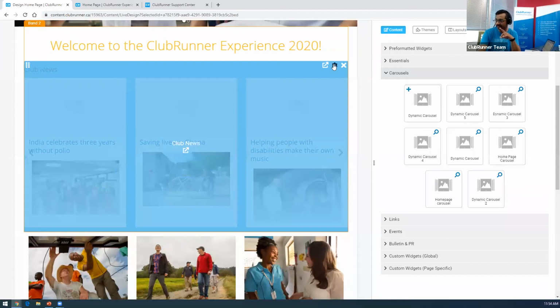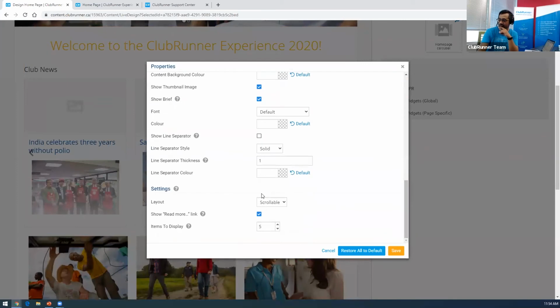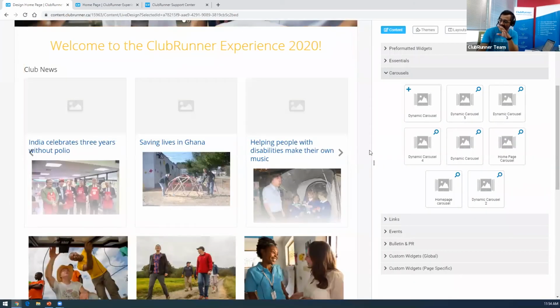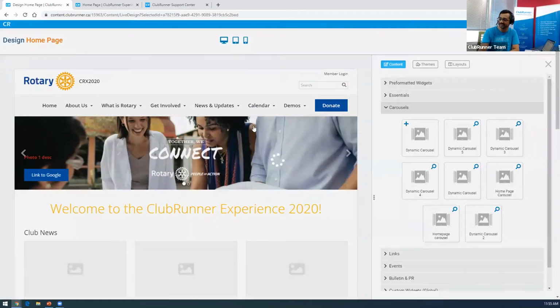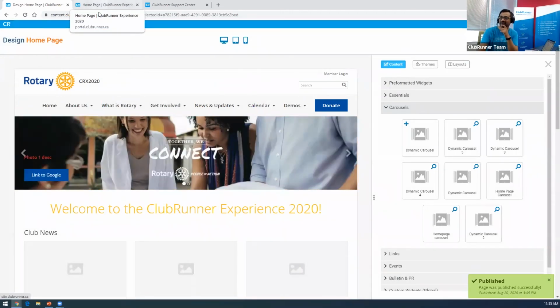Remember, I have not touched the keyboard yet. I hovered over the properties, clicked here, went all the way down, and I chose scrollable. What that does is now it'll display three blocks of stories at a time, right? And actually I want to publish this so you can see, and I want to check my schedule too. I want to make sure I don't run out of too much time. I'm going to click here.